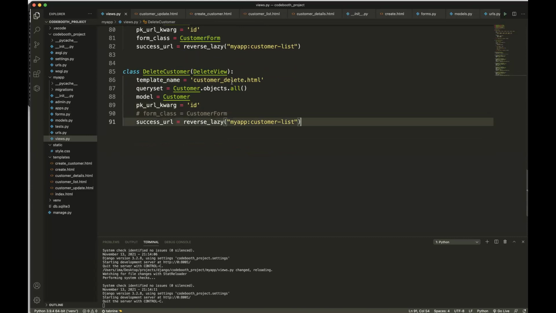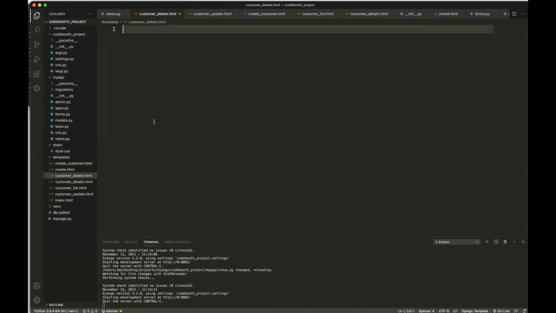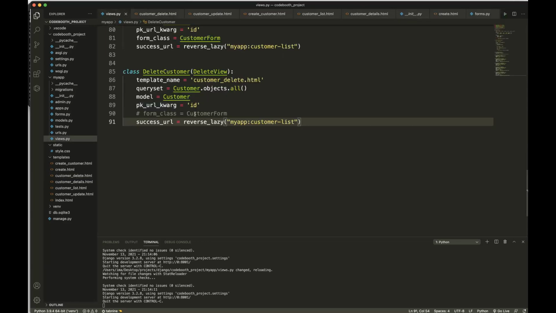All right. So for safety reasons, let me create the template name and delete something, right? And then cool, URL.